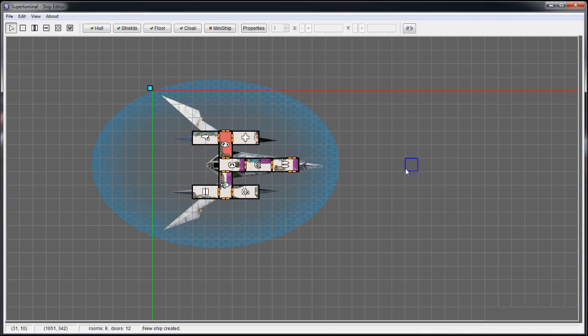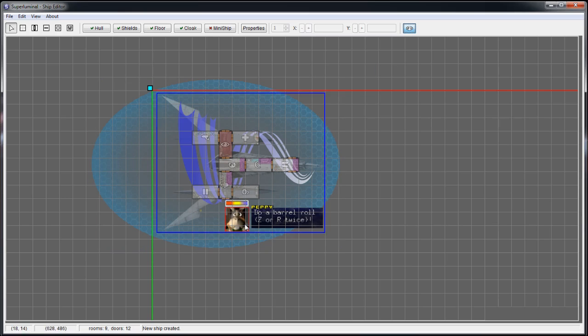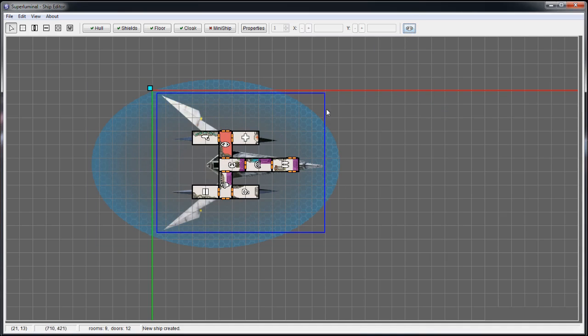Now this is of course an R-Wing, so the mod has a whole bunch of references to Star Fox 64 in it. And this is one of my favorite ones. If we activate the cloaking, Peppy pops up and tells us to do a barrel roll by pressing Z or R twice. Also, we have kind of similar look here with the spiraling ship effect here. It doesn't work out perfectly, but I thought it was something cool that I don't think anyone else has done yet, so I thought it would be fun to try and do. So that's that. Now, we have a cloak image as well, so that's good. That's one of my favorite parts of this mod, actually, that little cloak image.